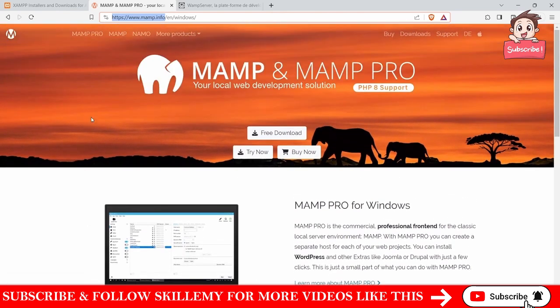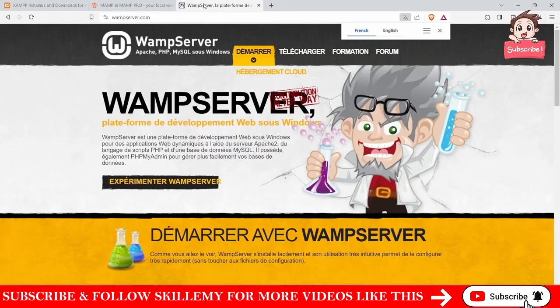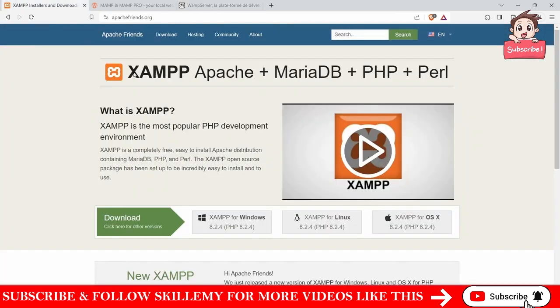But if you are using a Windows machine and you want a software which is tailored for Windows, then you can go to wampserver.com and download this WAMP server for your system. But keep in mind that this software is only available for Windows. So if you are using an OS X machine or a Linux machine, then you won't be able to use this software, and that is the reason why I chose XAMPP, because it is available for all the operating systems.